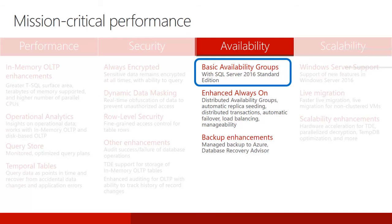Basic availability groups enable a single replica for a primary database using either synchronous or asynchronous commit mode. This secondary replica remains inactive unless a failure occurs in the primary. Basic availability groups support hybrid environments spanning on-premises and Azure. Always On was first introduced in SQL Server 2012, and SQL Server 2016 continues to deliver an enhanced high availability and disaster recovery solution, providing redundancy within a data center and across data centers, helping enable fast failover during planned and unplanned downtime.